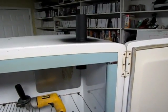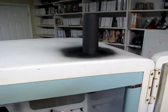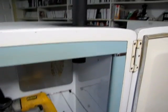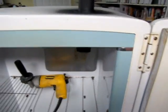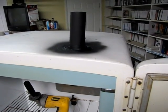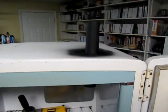Here's a quick view of what I did to resolve the exhaust situation. It's a 1.5-inch ABS pipe. And in my solar panels and stuff, I've had pretty good luck with them handling the heat. And hopefully 1.5 inches will be enough area to go ahead and exhaust it. If it's not, hey, I'll drill another hole.